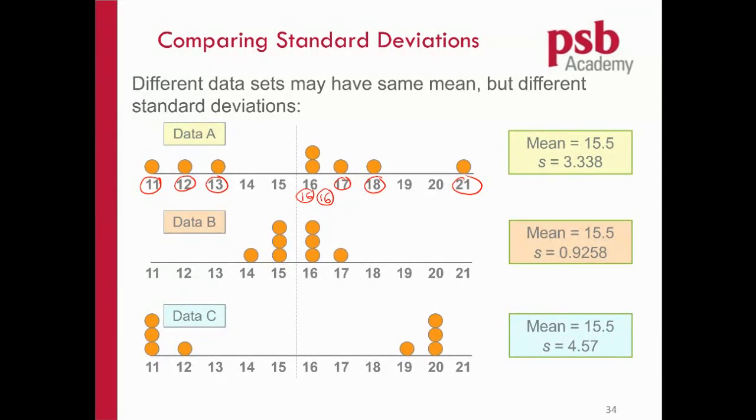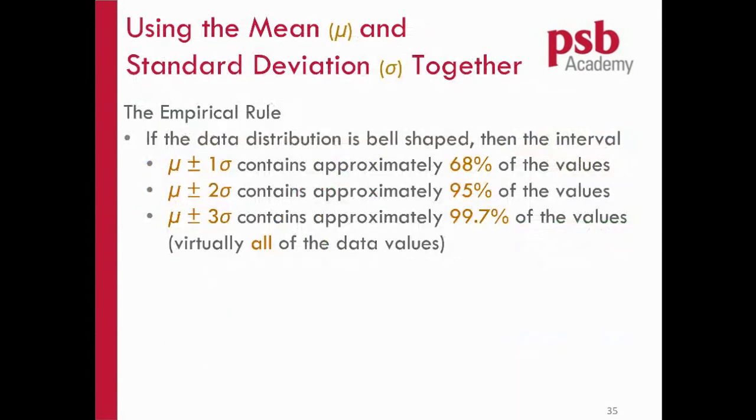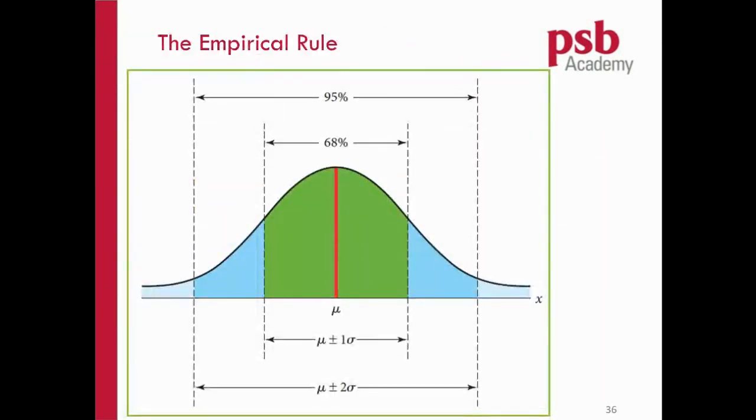Okay, so we have the center, we have the spread, and we're going to make these two come together, right? So how do we make these two come together? Remember this shape? This shape comes from the bell shape that you saw earlier in a topic. So this is called a symmetric or bell shape. And this rule is only applicable for bell shape. If the shape is not a bell shape, then this rule doesn't apply, remember.